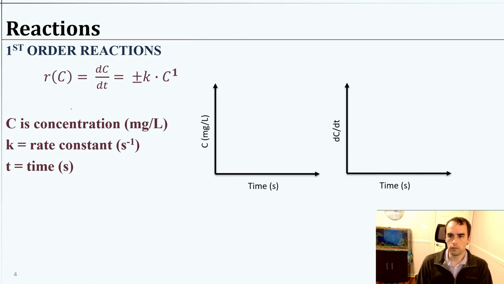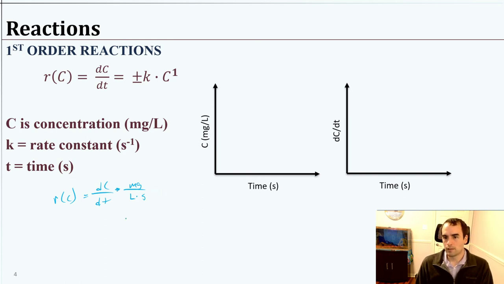First order reactions, we do the same analysis here, and we see the concentration, again, milligrams per liter, time in seconds, the rate of change, it may also help to write it out as dC dt. These units have to be milligrams per liter, if we're using milligrams per liter as our concentration, times seconds, if we're doing time in seconds. So this has to be satisfied. The units, we just define it that way. It must be that.